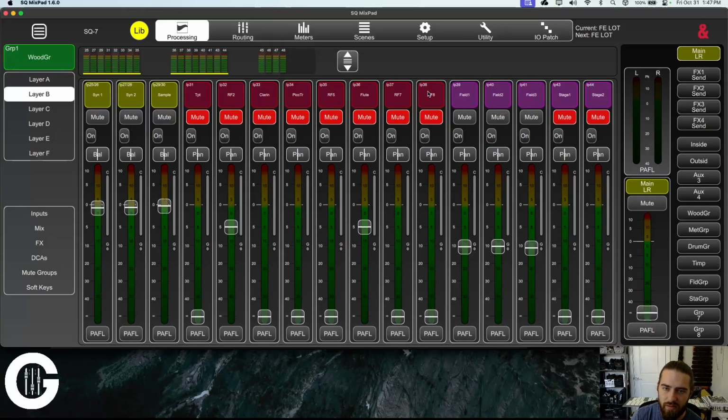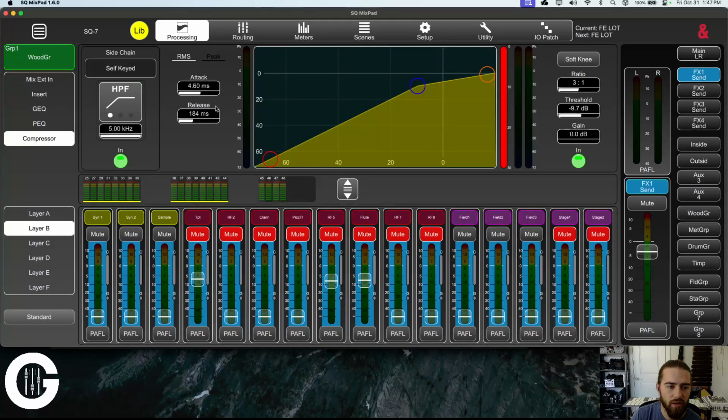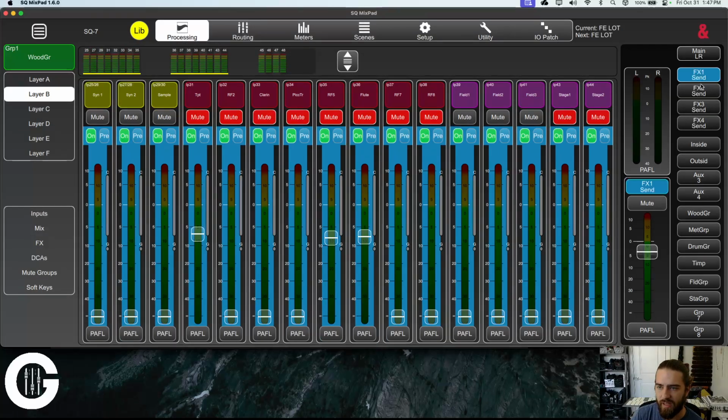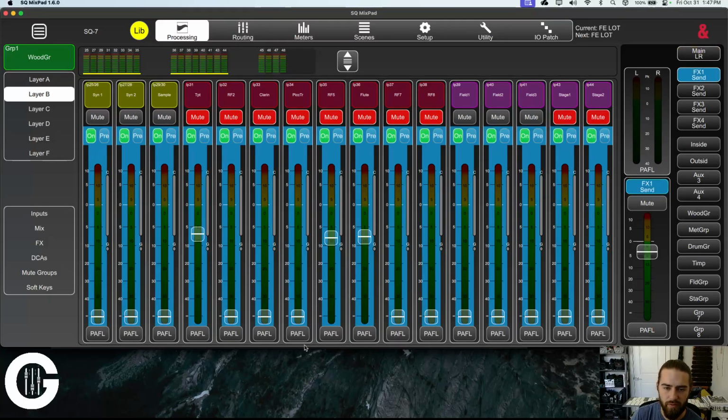This group has 8 RF or wireless channels, and this effects engine is right now just a digital effect, and we don't have to see it. It's a reverb, right? So if I click Effects 1 Send, you can now see that these levels are up, whereas before they were down. This is for channel 5, RF5, and this flute mic. We'll use either one. Right now the flute's got this amount of reverb, and the trumpet or whatever this RF5 is has less, right?